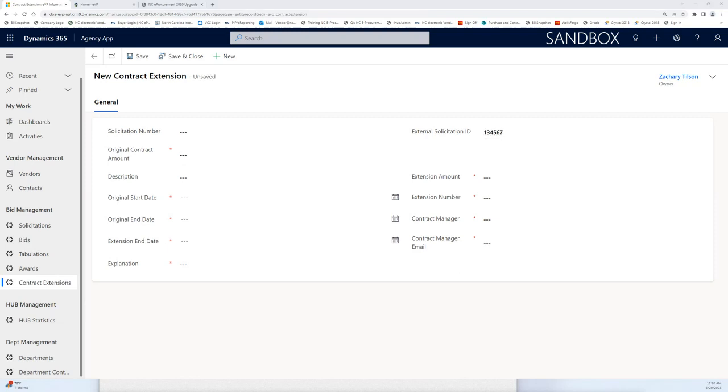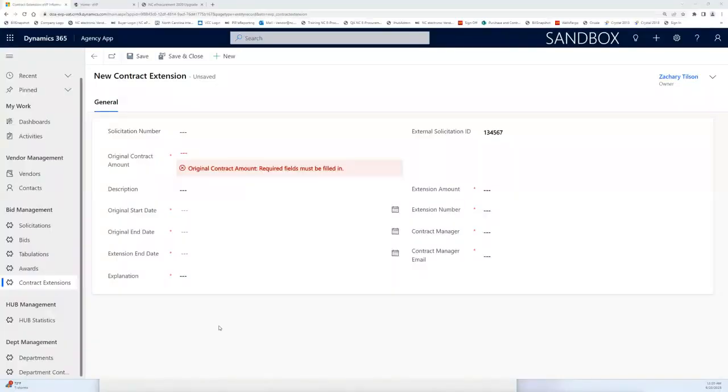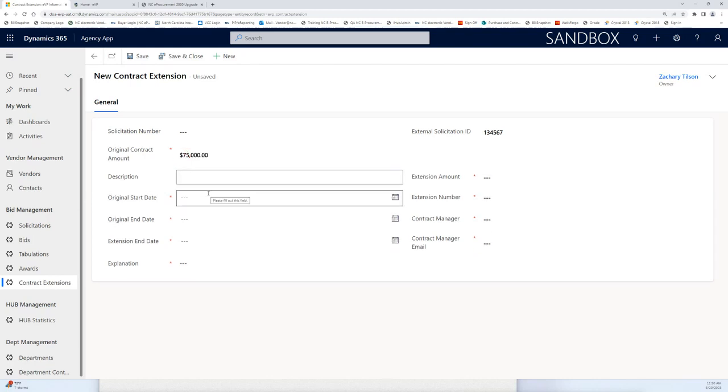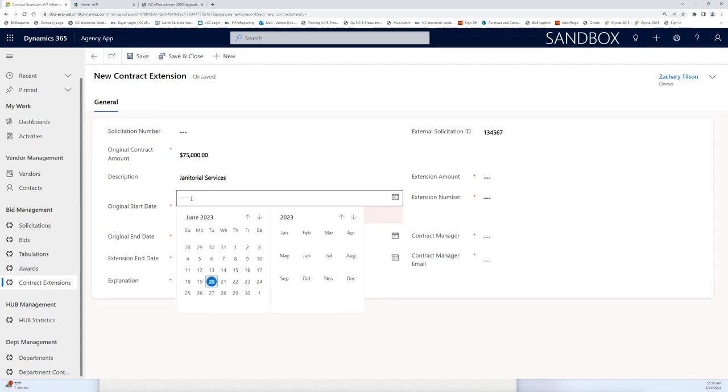And now I'm going to start filling out some of these other details, such as original contract amount. For this one, I'm going to say the original contract was for $75,000. Description, this was a janitorial services contract. The original start date was July 1st, 2020.